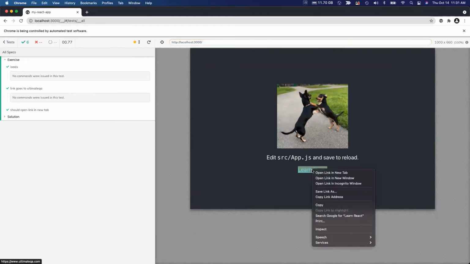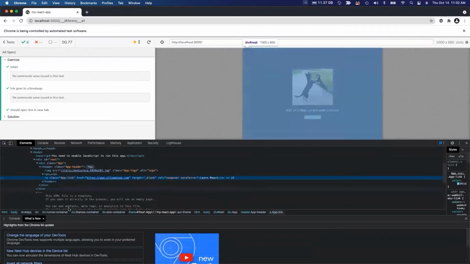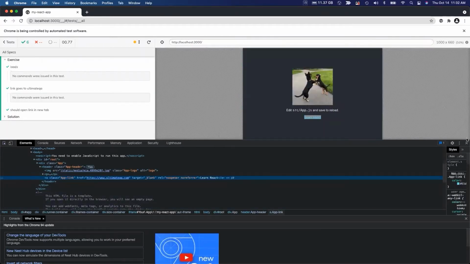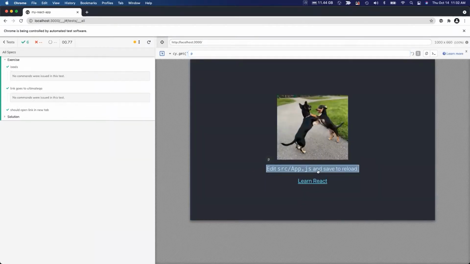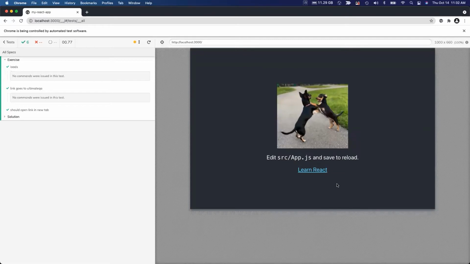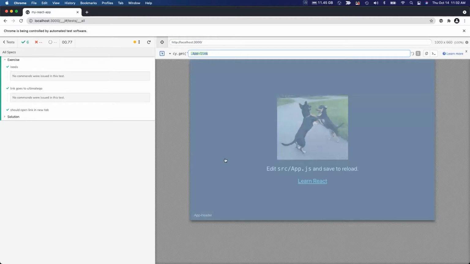It's literally showing us our application here, and we can interact with this application just like normal. So for example, if you want to inspect this URL here, you can just come and start inspecting it because it's just running in a browser. So you can see all the information about this URL. There's even a handy little selector playground from Cypress. So what if you want to identify this image, for example? You can see Cypress even shows you the command to perform if you want to perform an operation. So if you wanted to interact with the link, you would use cy.get, and then it's passing in, you can see a class name here, and then you can copy this to the clipboard and use it in your code.